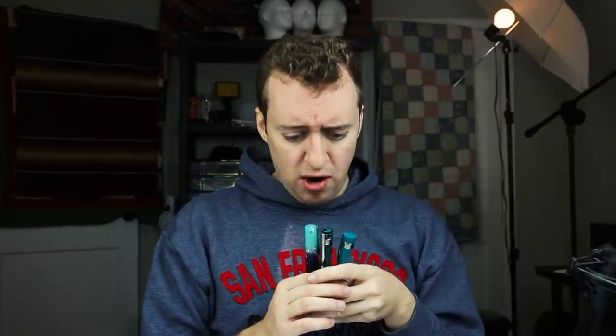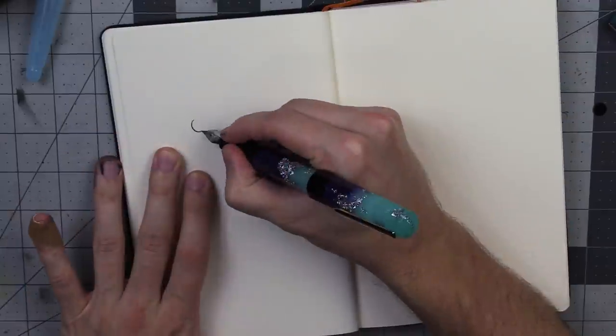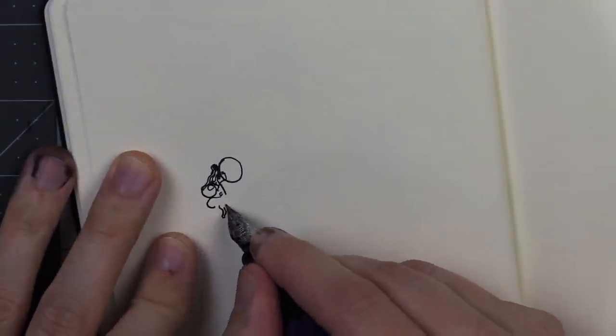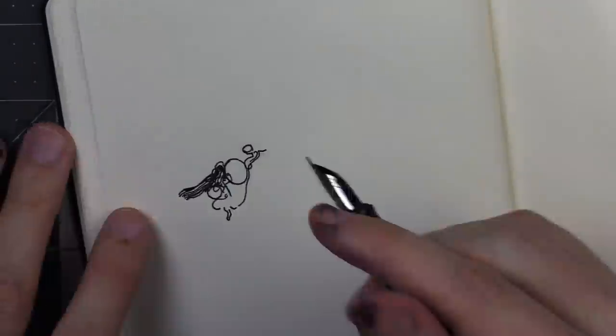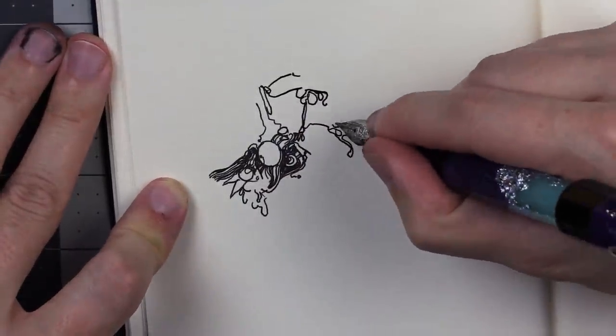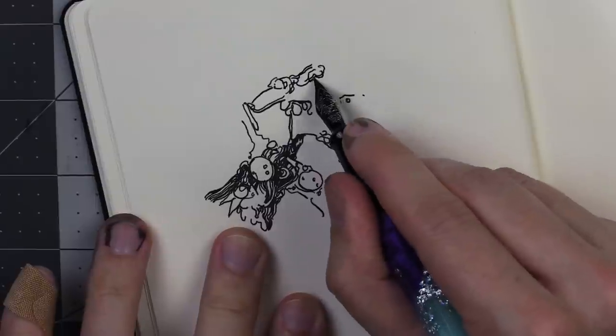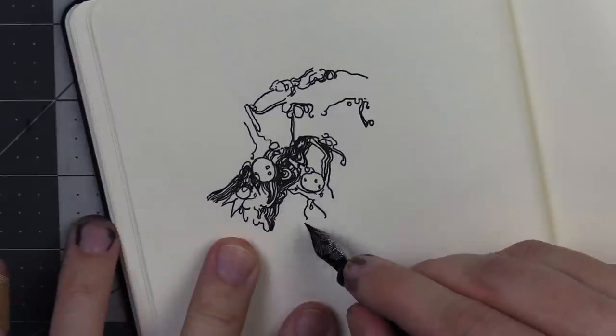So we're going to do the drawing now, and like I said I've already started it, which I feel a little skeptical about, but hopefully I can pull it together into something I like. If not, it's still always a good stepping stone to the next drawing. Here's the drawing — I used all three pens. I will say I used the fine nib and the bold nib the most. It's hard to justify using the medium nib as much when you have the fine and bold — if you're using the fine and want bolder, why go a little bolder when you could go a lot bolder? And if you're using the bold and want finer, why go medium when you could go fine?